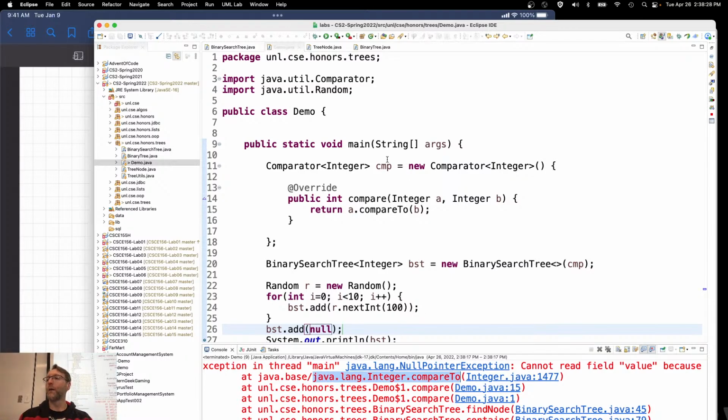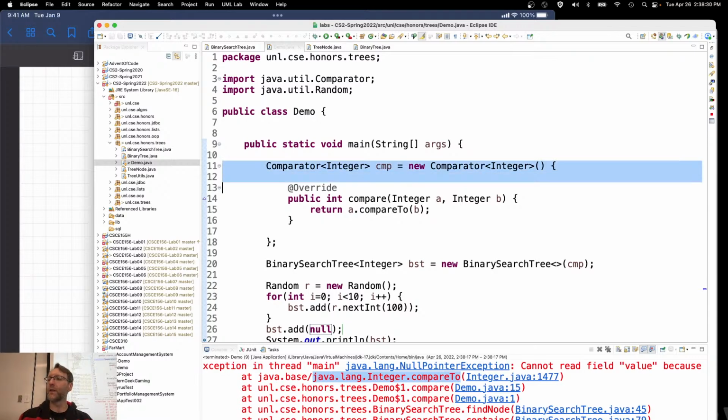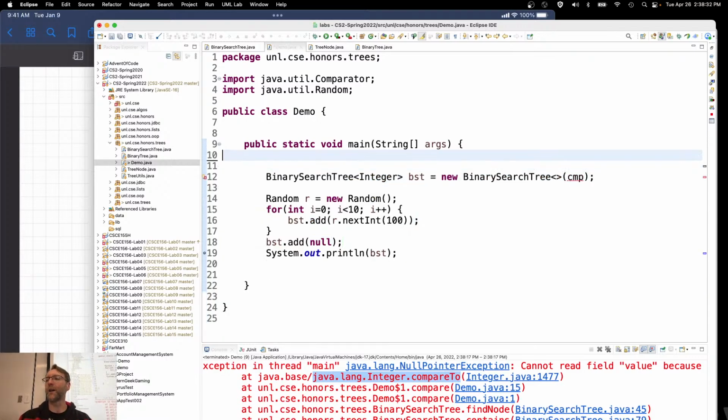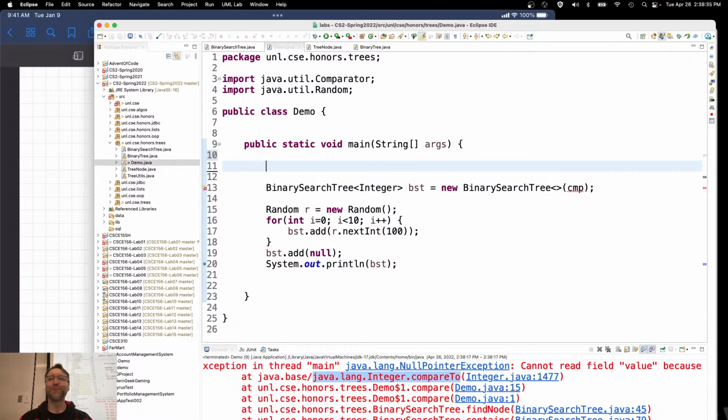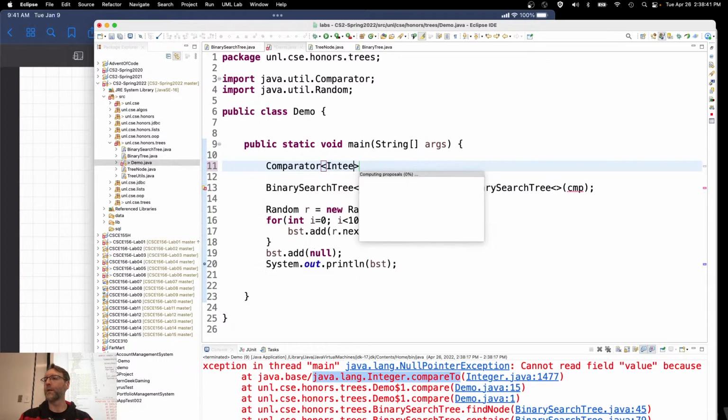Right? Oh, okay. Then let's go to the new school Java. I asked you to remind me, and that just reminded me. Comparator for integers. Integer. Right? CMP, I guess, is equal to comparator.